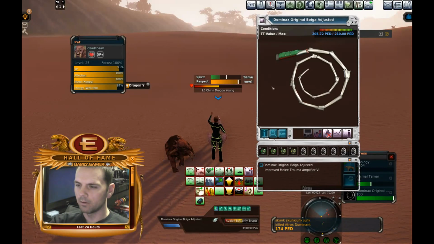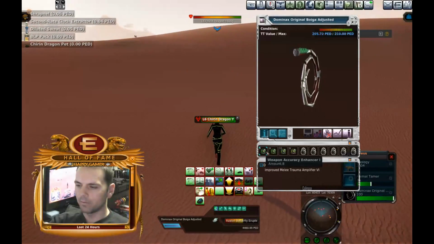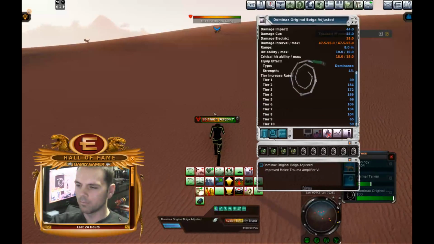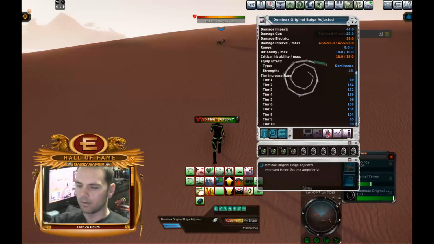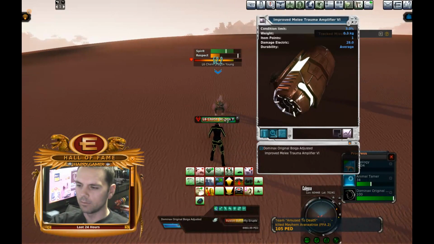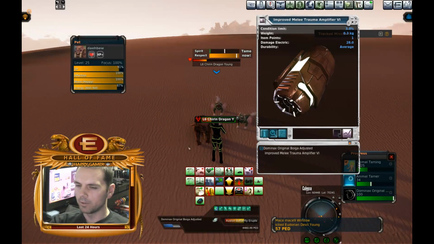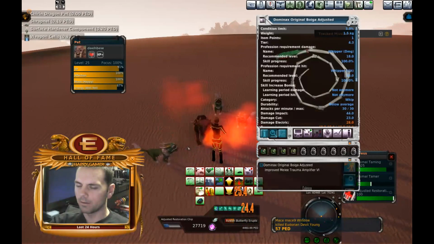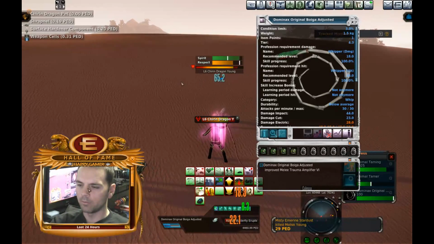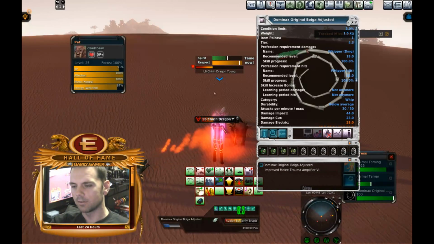You can see this is the whip right here, and on the whip, I have accuracy enhancers, 4 levels of accuracy enhancers, and so that's just the whip by itself. And then I also have this amp attached to it, which is the improved melee drum amplifier 6. So it's because the amp is improved that it gets me over 3 damage per peck. Normally with the regular 6 amp, not improved, it would just be 2.96, right around there.